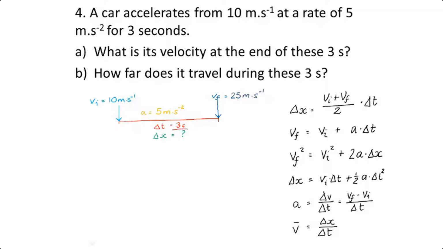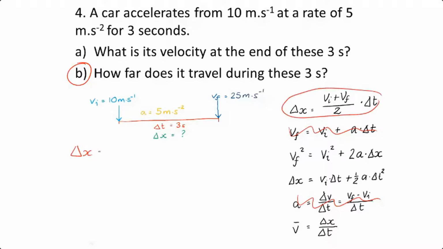Now we have to solve for delta x in B. So our equation has to have the unknown variable delta x in it. So that equation doesn't help us, and nor does that one. We have all the other variables, so we can use any of these equations. It would be a good idea for you to try using each of them and see that you get the same answer no matter which equation you use. We're going to use the top one.